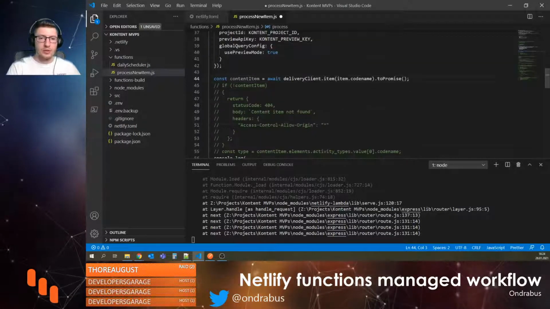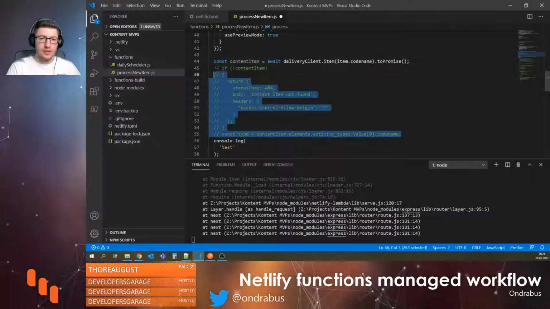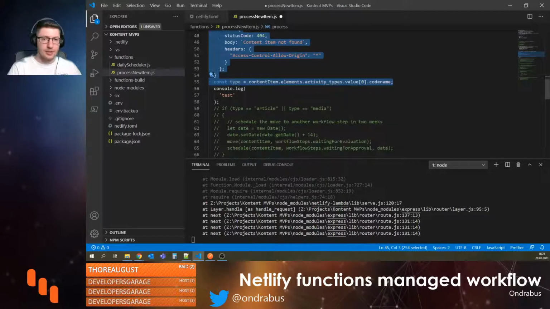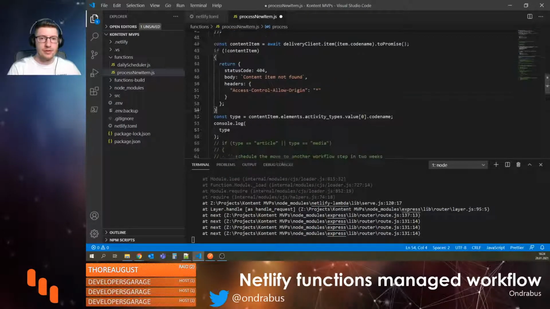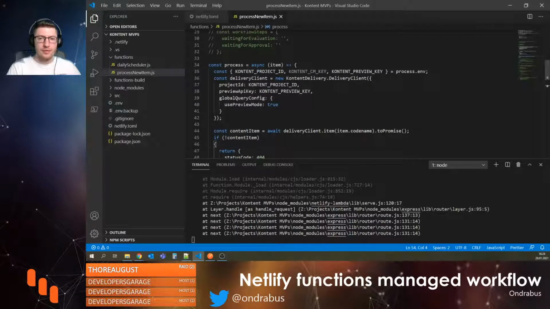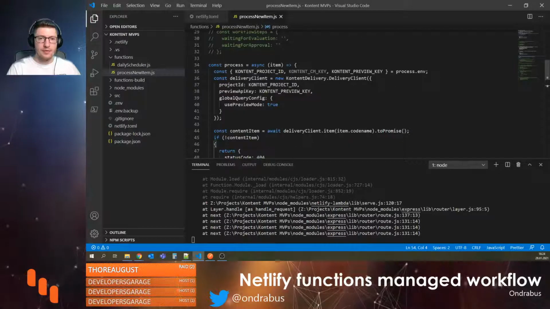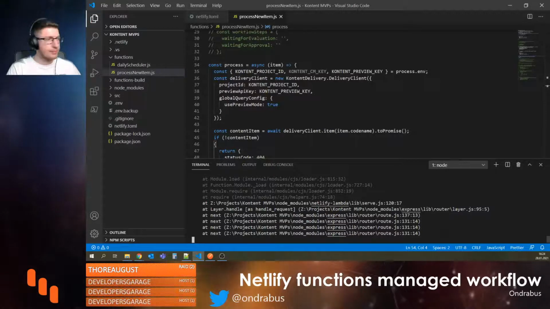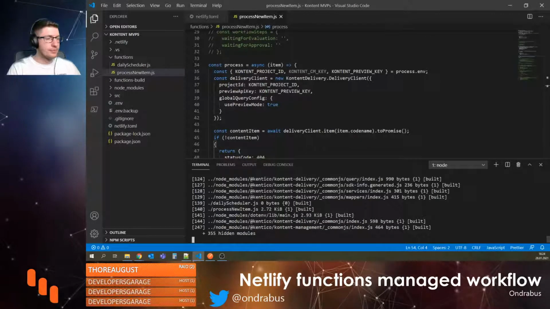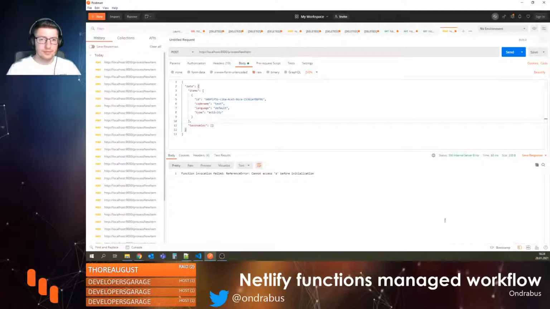And then we're looking for the content item. And I guess we can uncomment this and console log the type. Okay, let's give it a second to reload. And let's try it again.